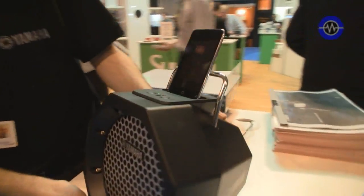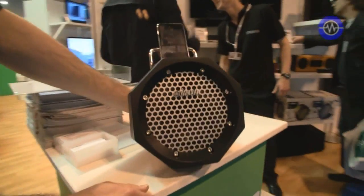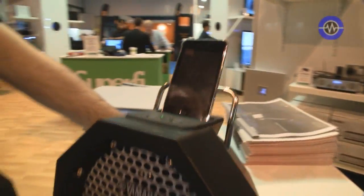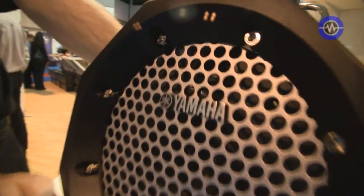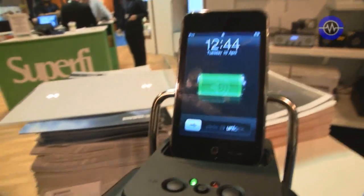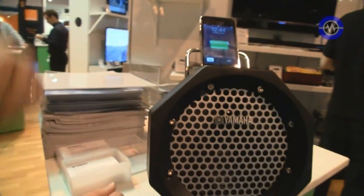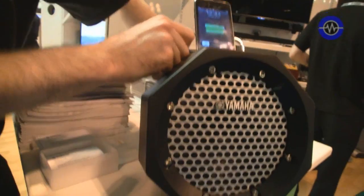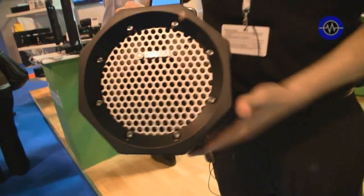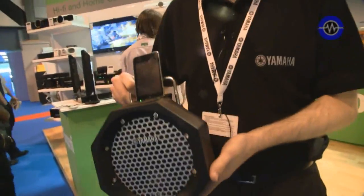This is the Yamaha PDX11. Comes in 4 different colours, black, white, green and blue. It's an iPod dock that comes with a remote control, 4-inch driver, tweeter in there as well, and has a cracking sound to it. You've got volume controls on the top where you can turn it on and off, and it will charge the iPod. But perhaps the best part of it is that I can just remove the mains cable and it will also run on batteries. So off you go, take it out into the garden, carry it around with you. Perfect for barbecues, music festivals, and then bring it indoors when the weather gets bad.